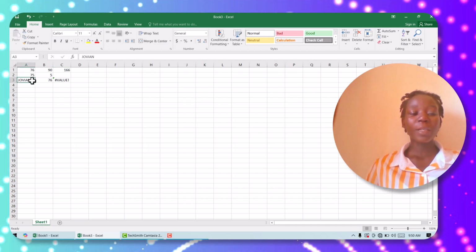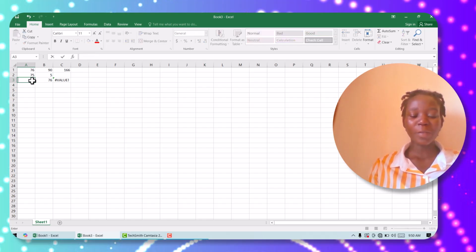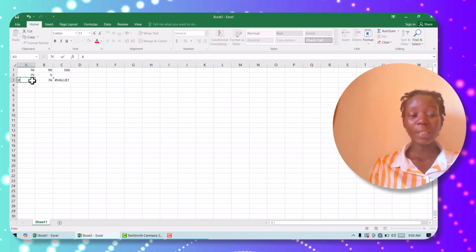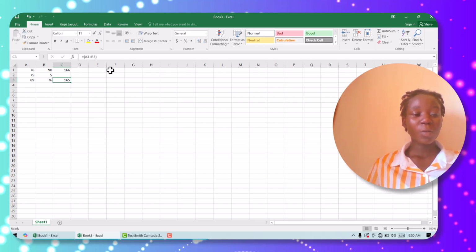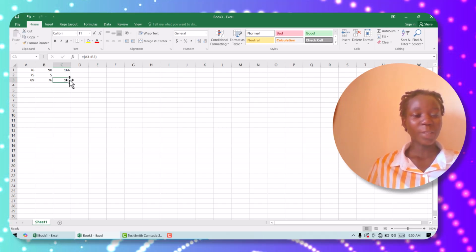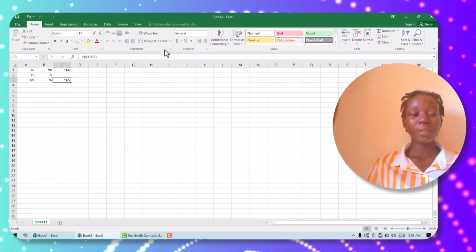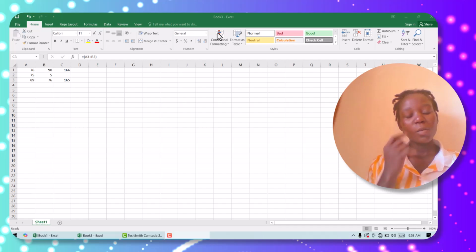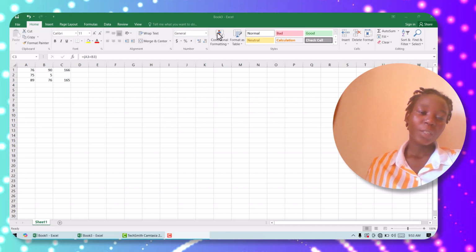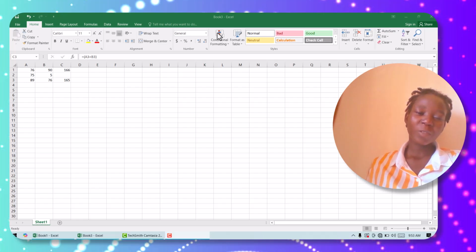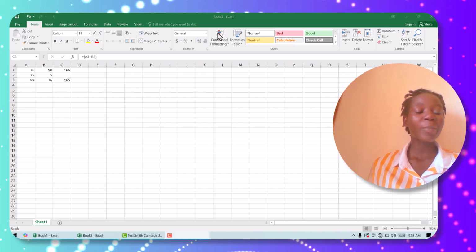So I'll have to go and check this text. Maybe it was some number because of some other things, and I've written it as a text. So I'm just going to change that. So when I add it, it's going to bring for me the correct things. So that's about the value error. So we also have the num error. That one, it's basically when you what? Let me say you're finding the square root of a negative number. So it will bring you the num error.